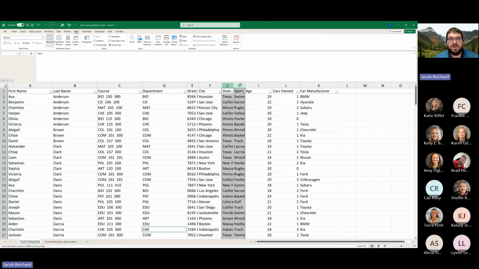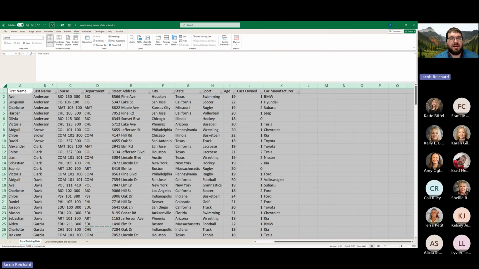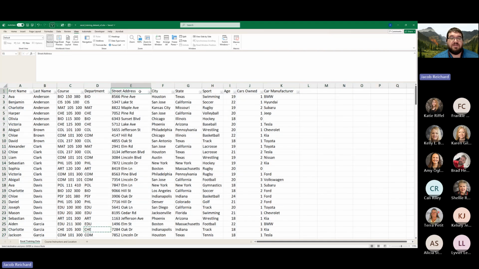I could do that for multiple columns, but I find the easiest way to do it is, again, over here where I want to select the entire sheet. I go to that little box above the rows to the left of the columns. Then I choose any of the gaps between any two columns, and I double click, and it automatically sizes every column to the correct width so that you can see everything in it. And it takes into consideration what is at the very top for the header, along with each specific row. So that is a pretty handy tip.